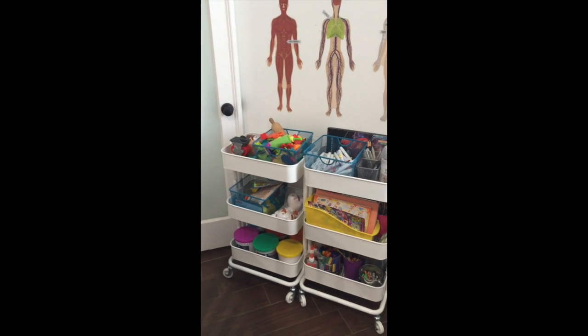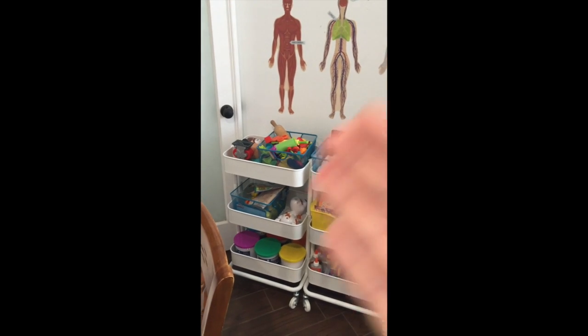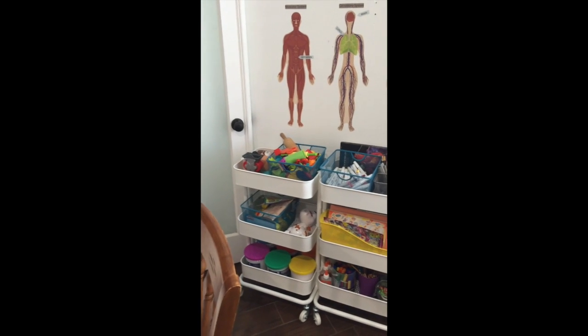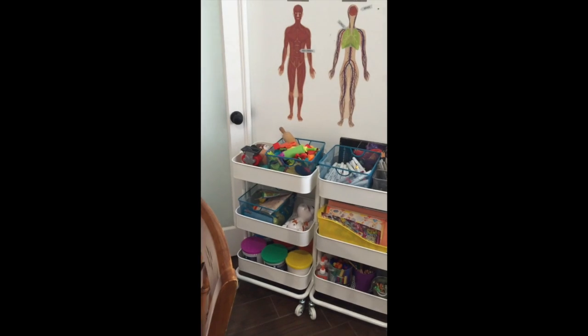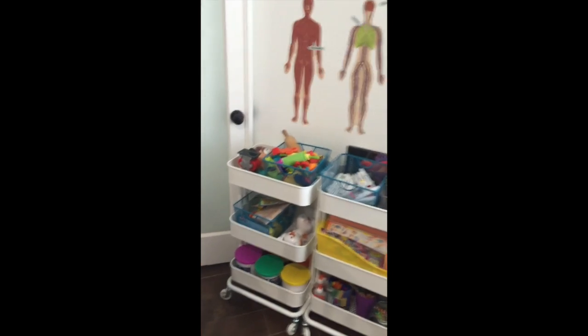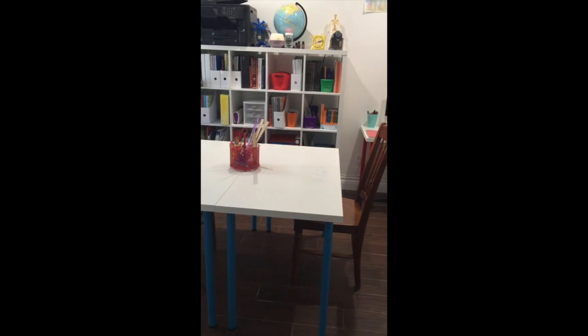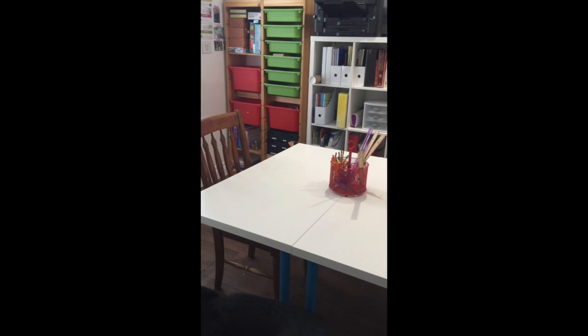They did do some writing for that curriculum, but we put the Play-Doh away and they did some writing. But while we read to them, while we talked about it, while we were engaged, they all played Play-Doh. So that is why we have a really big Play-Doh cart, because my kids love Play-Doh and it's a big deal. Okay, so in the middle, I have the table, and I'm missing a couple chairs.